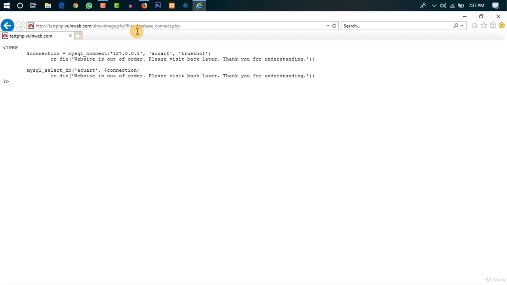And that's the magic. You can see you got the MySQL host, which is actually localhost here. You have the username and you have the password. So if you have the database username and password, you can probably go ahead and take over the whole website. And that's how a source code disclosure vulnerability can be very dangerous, because in PHP files we generally have credentials.